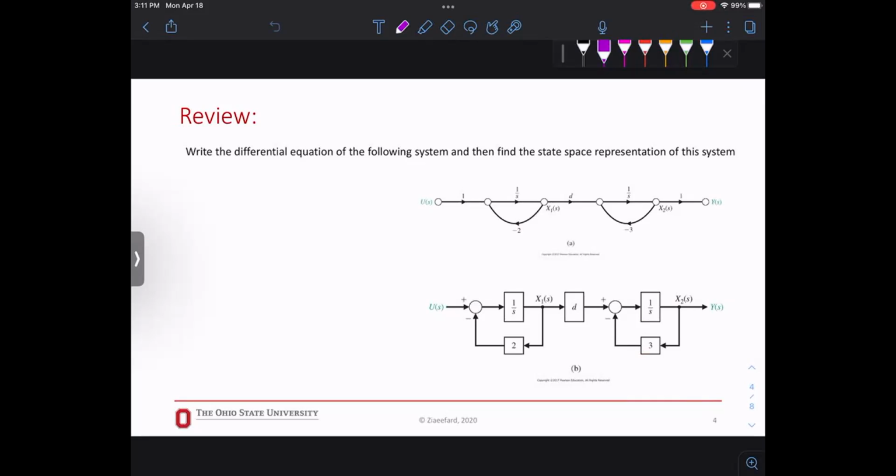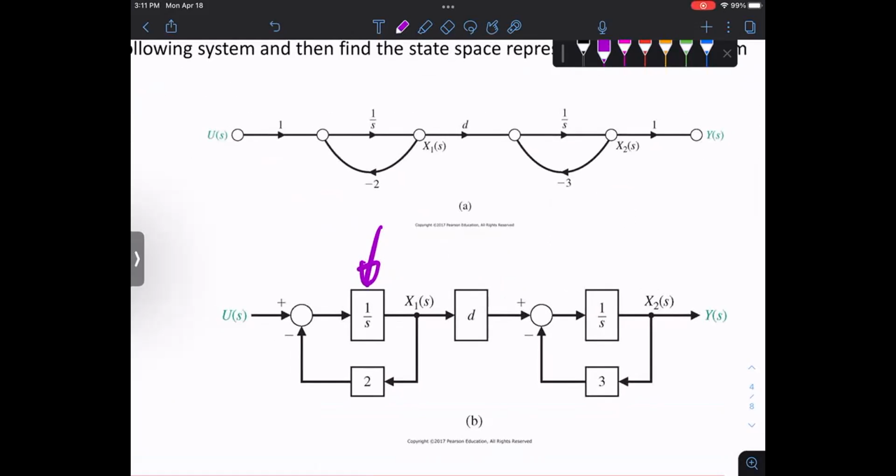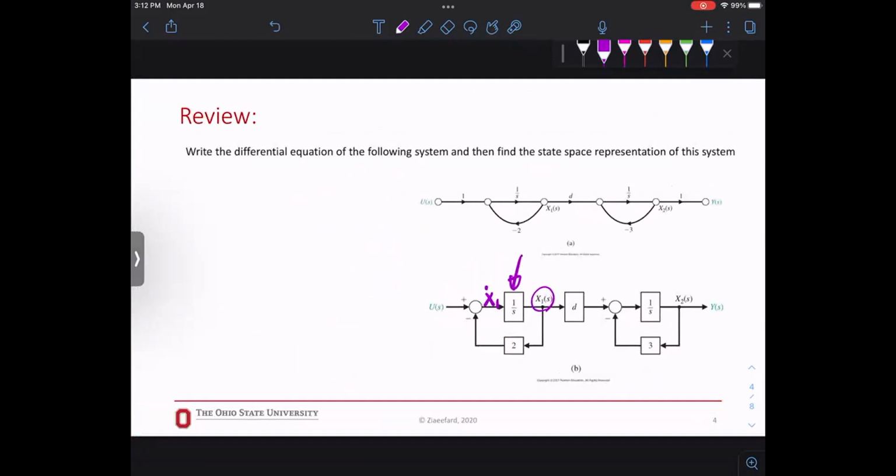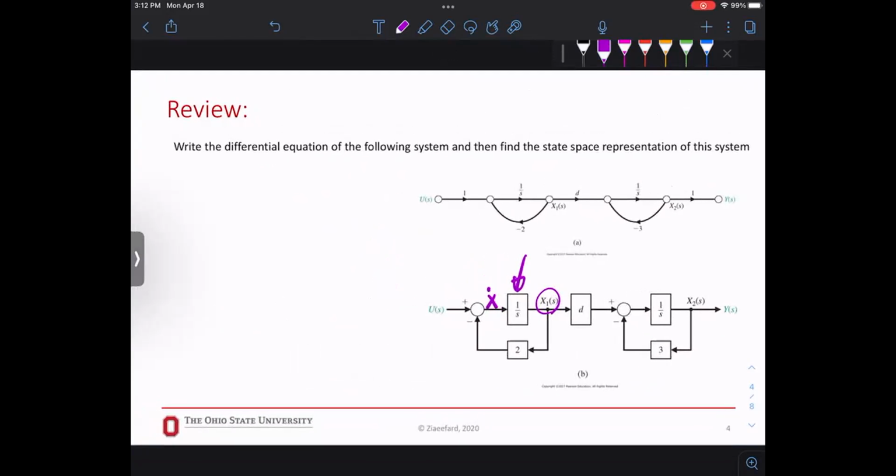I know it's been a while, so I'm going to give you a little bit of time. By the way, these two are the same system. I just represent both of them here. Now, you all know what this is. This is an integrator. For an integrator, you remember, if you have x1 here, what was integrated became x1? x dot 1. So this side is x dot 1, this side of the signal. So go about that, use that, and then write the differential equation for this system and the state space representation.